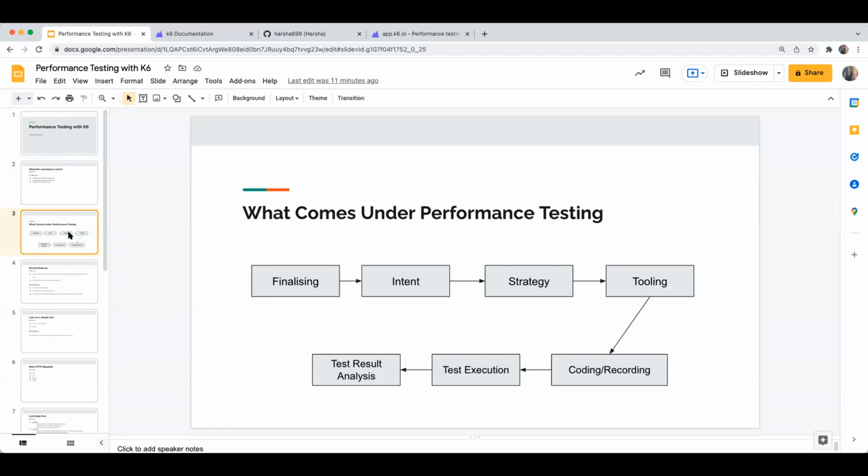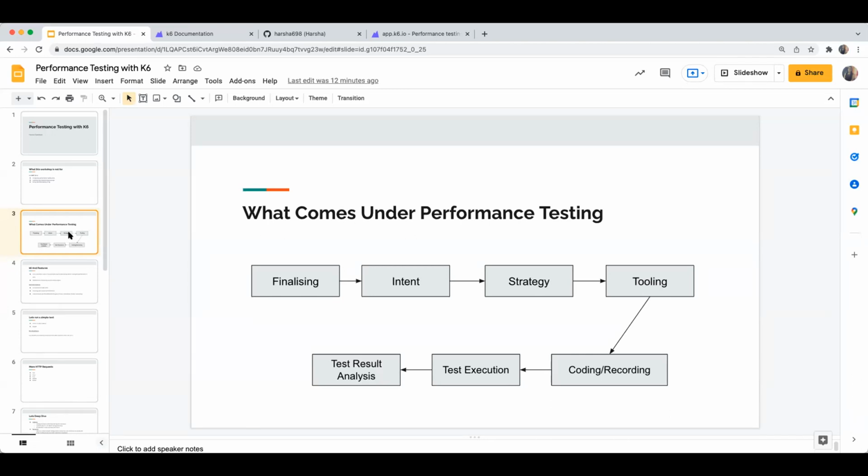Okay, so these are the steps which come when we consider performance testing. I haven't referred to any article or the internet for these steps, because whatever I have learned based upon my experience from the past two projects, I have jotted down as what basically comes under performance testing. The first step I have mentioned is finalizing, because first we have to get this mindset and get the requirement done that we have to do the performance testing of a project, and there is a need for it, which we have seen. The second phase is the intent.